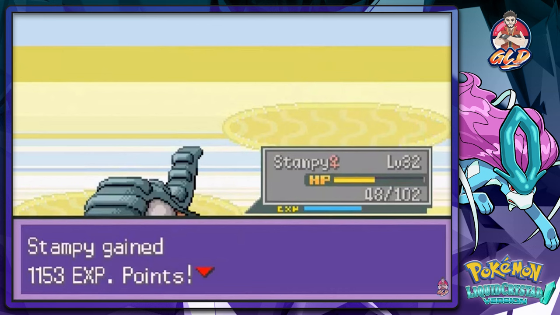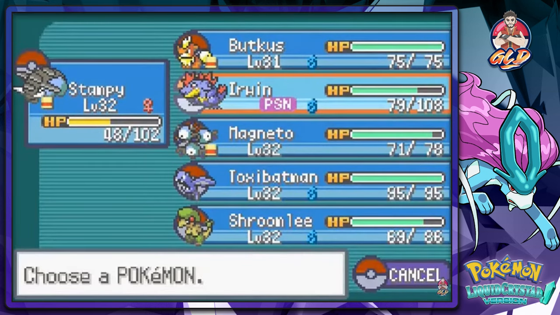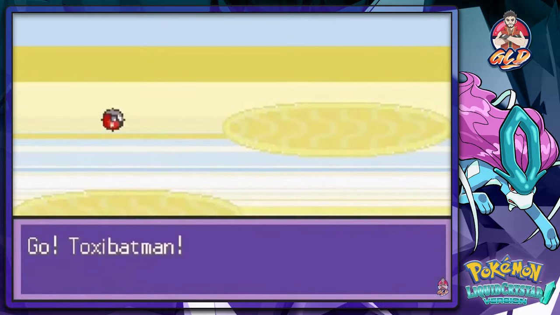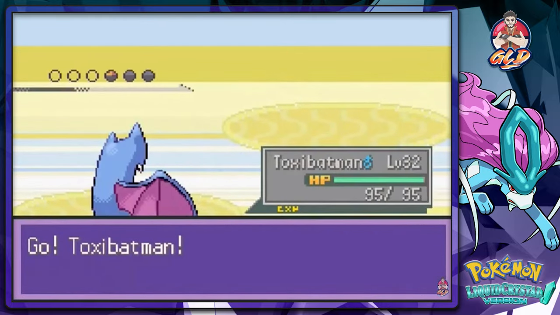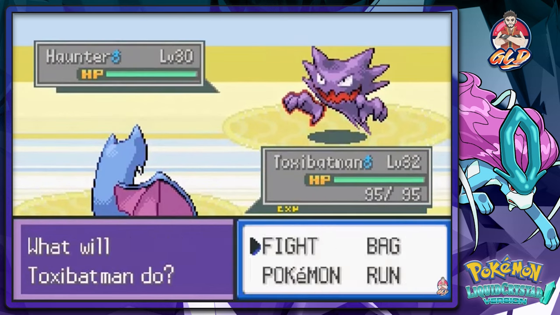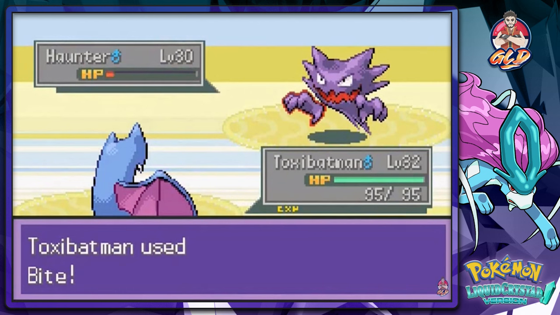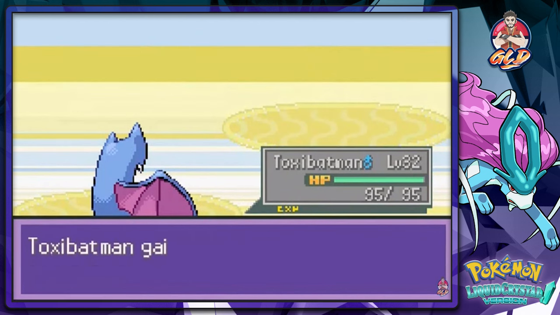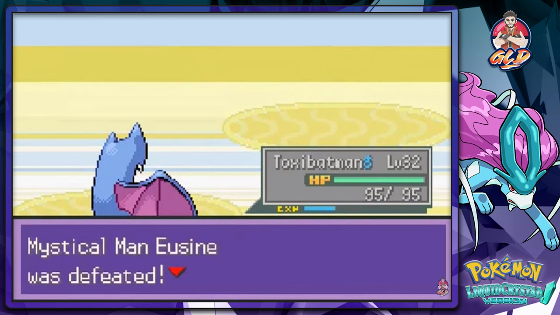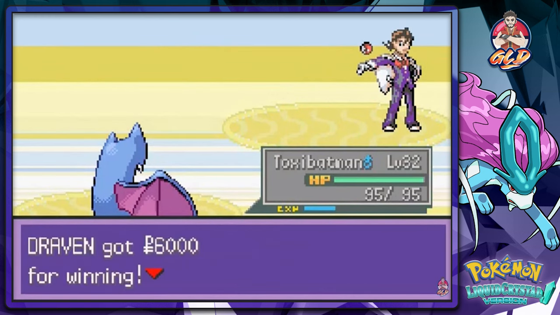Okay. And, well, he's going to be using a Haunter, so let's go straight to, let's see, Toxic Batman. Did I delete the, crud? I'm trying to think. Did I delete Bite from this guy? Oh, I don't know. No, I didn't. So here we go, Bite Attack, Toxic Batman for the win. Eat it, Haunter. Yeah, buddy. Alrighty. So that was a good victory for us.